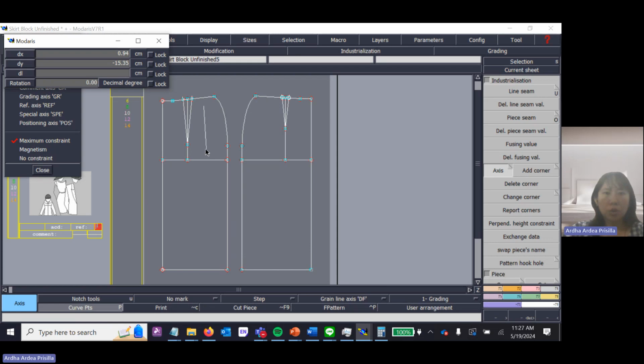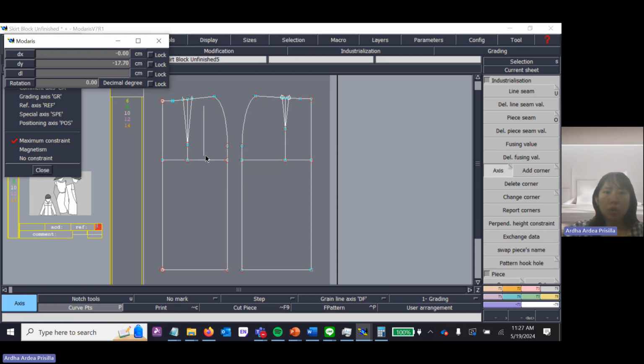If you don't use Control, it might be slanted. It's not a good thing to do in production, because when you want to cut or process it into the marker, the direction is not straight. It's not recommended.